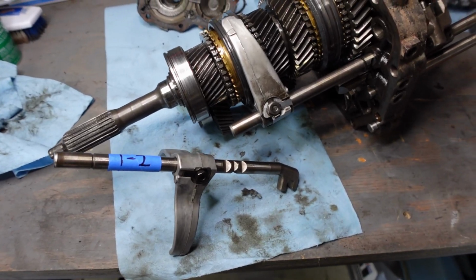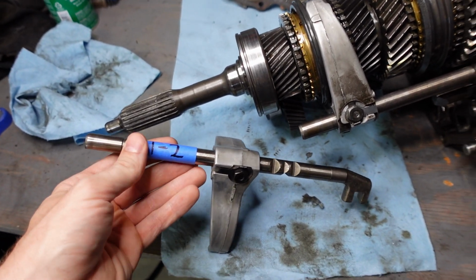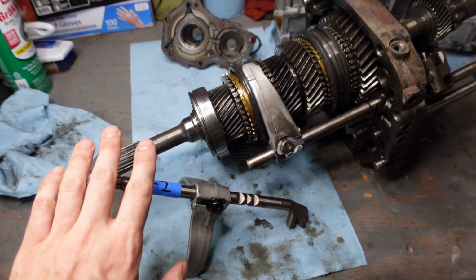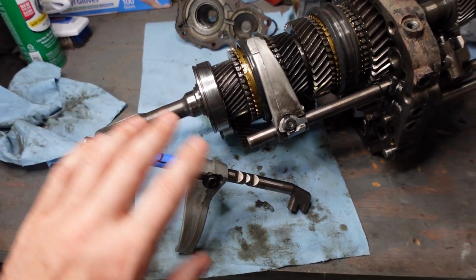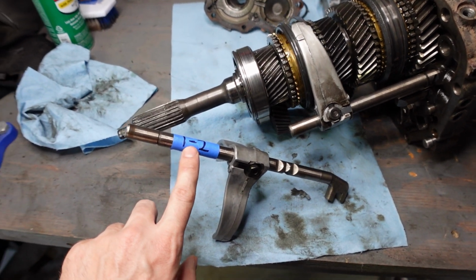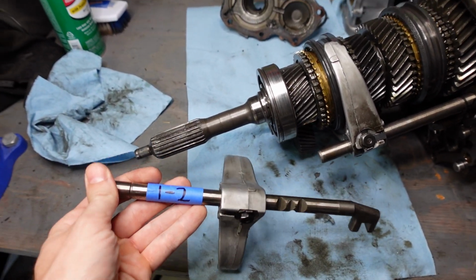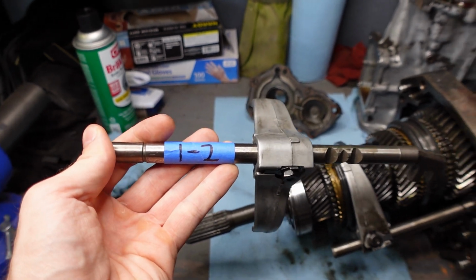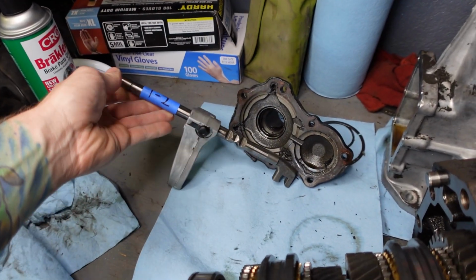I got the rail removed for 1 and 2 and it was honestly really easy. So as you can see, I have this marked right here. I've said it several times. This is my first time rebuilding the transmission. I'm not trying to fake it out here. I'm not an expert. I need to make sure that things are labeled in a way where I won't get confused. So even though this might be really obvious to some of you, it's not so obvious to me. So I marked it 1, 2, and I'm just gonna put it to the side over here.